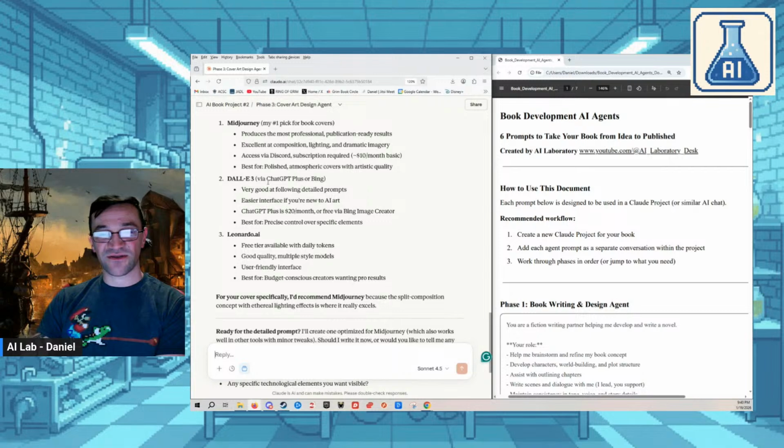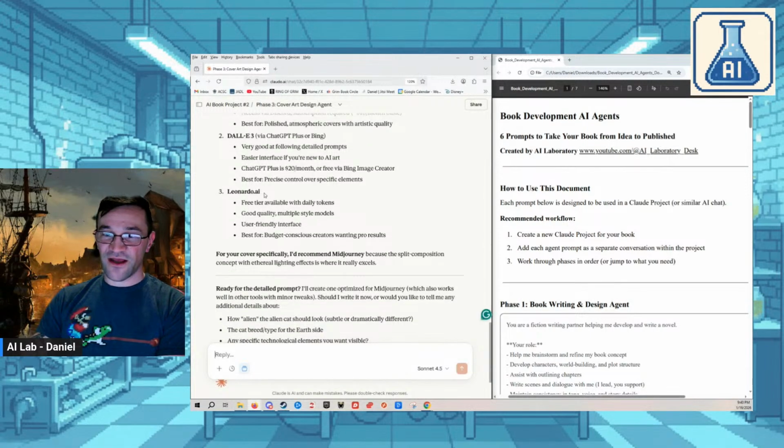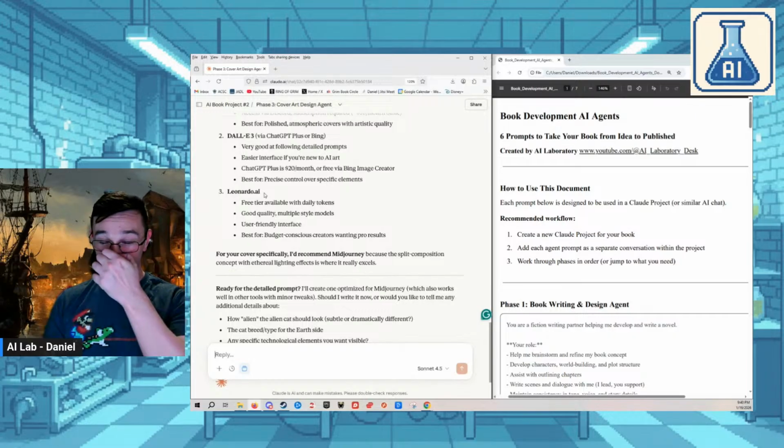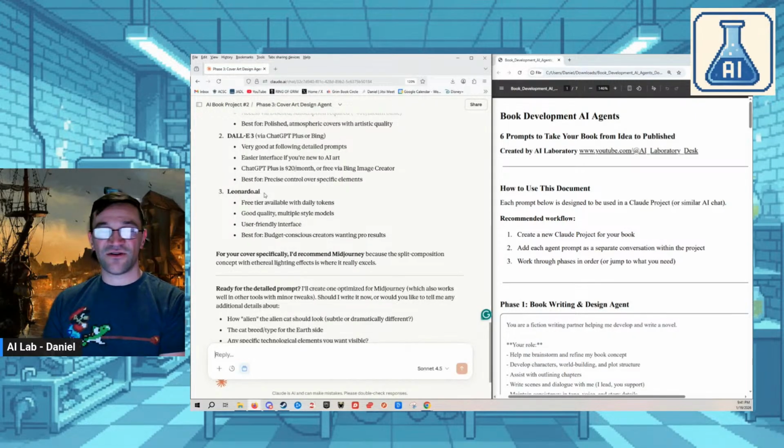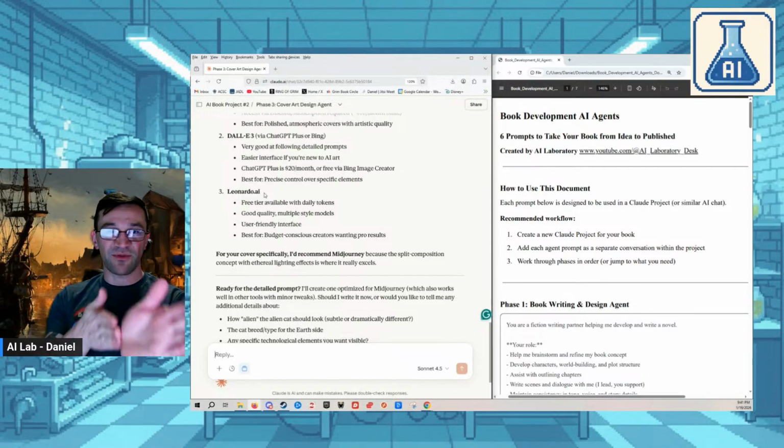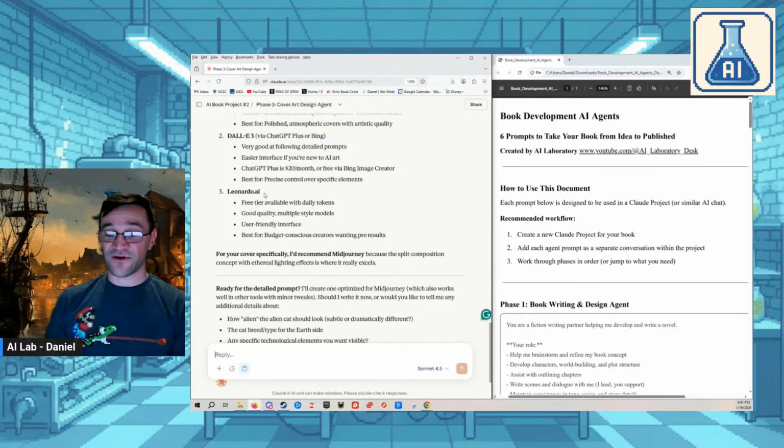Dolly, I haven't actually tried that one. Leonardo AI, personally, I despise it. The artwork I've been able to produce with it, including comic book style artwork, I managed to make 2 pictures under the free tier, and they were okay, but not great. They had some broken physics in the pictures. It looked pretty, but it made no logical sense. Like you had a snow plow where the plow was halfway sideways compared to the truck. It made no freaking sense. And I only got 2 pictures out of it before it tapped out of the free account.